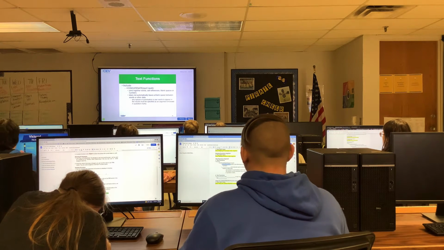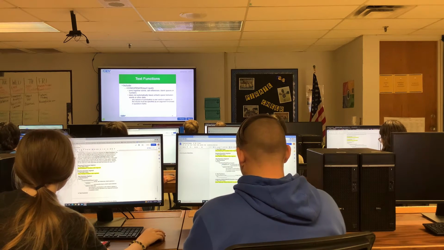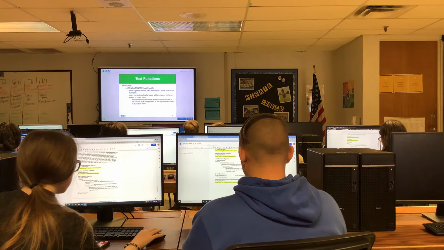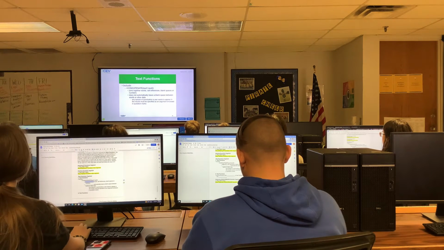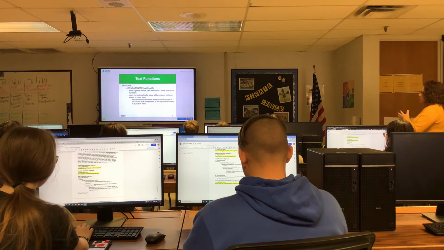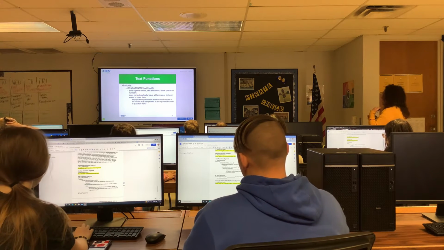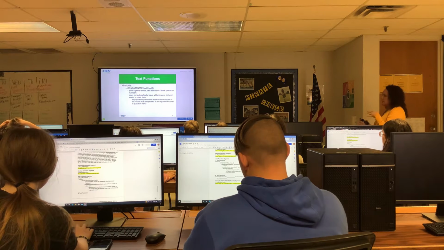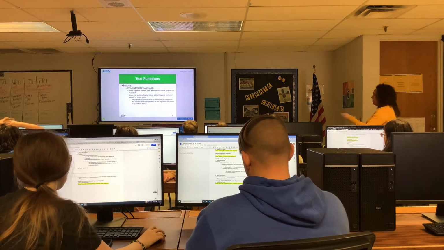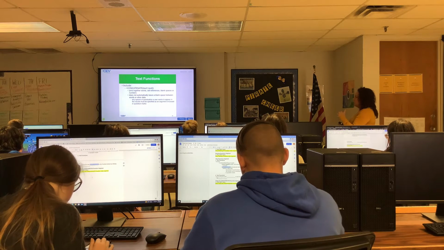Okay, so text functions. Here's one that goes with it. It's going to change your text. It's going to join. It's called concatenate, and it's going to put together words, cell references, blank spaces, or numbers. Listen, it does not automatically leave a blank between your words or your data that you put in there.